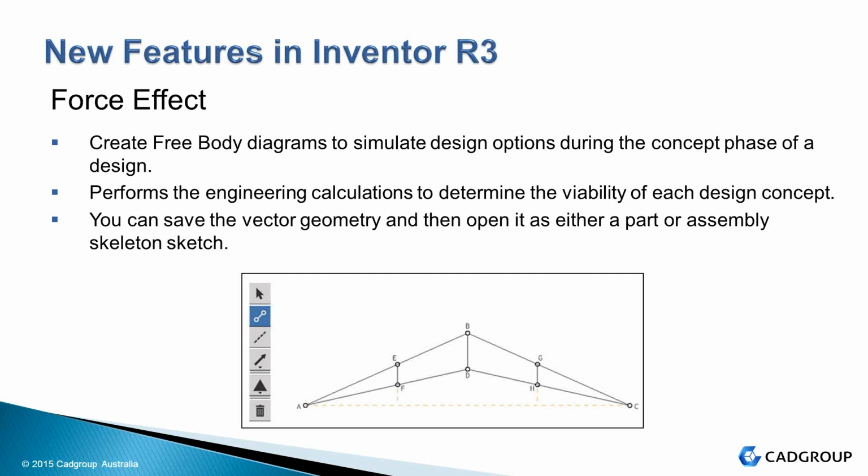When you fire up Inventor and you go to the sketching environment, you'll be able to see the ForceEffect buttons there. What it also does is it lets you perform engineering calculations to determine the viability of your design concept. You can save the vector geometry and then open it as part or assembly skeleton sketches.